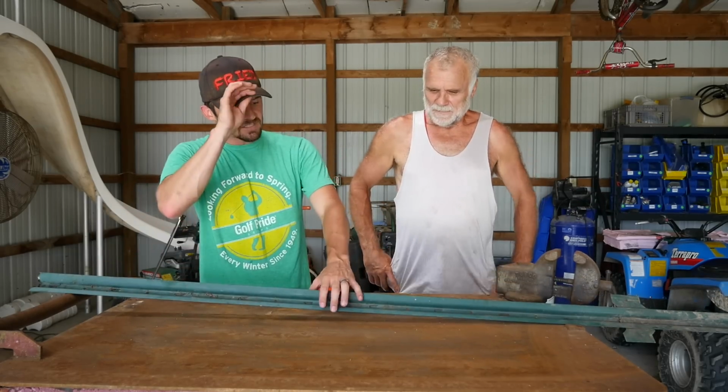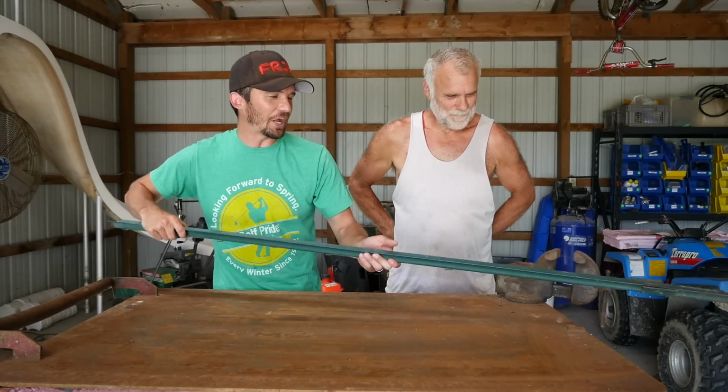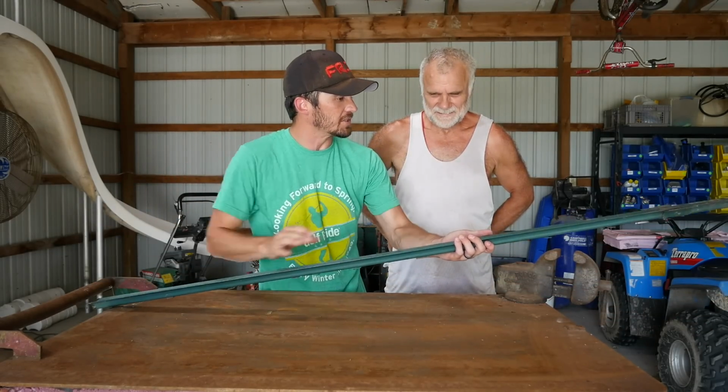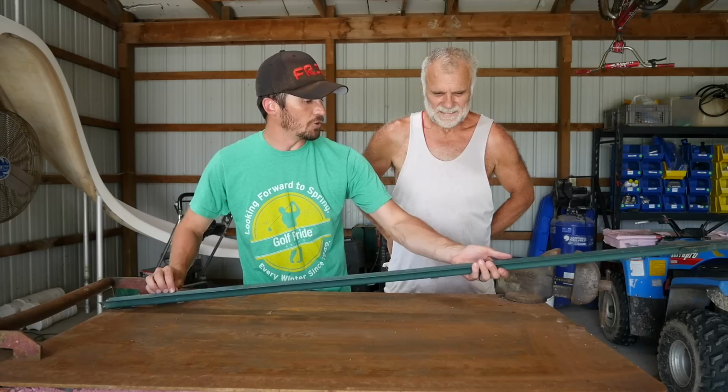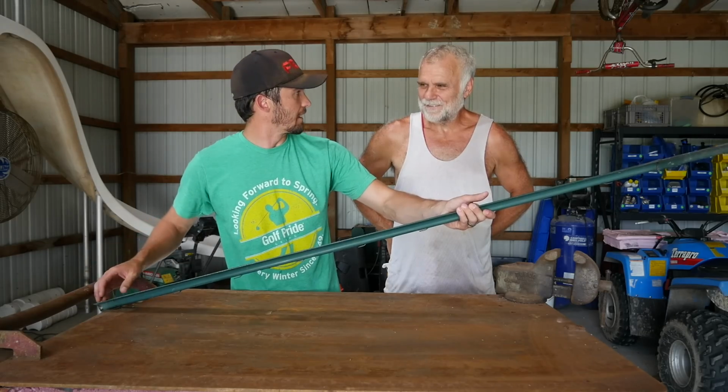When I did research on Stimpmeters, I thought they would be more mechanical than they were. I thought they'd be more complex. I thought it would be a system that had like a lever that you would trip and it would drop the ball and it would set itself. But it's just a stick. It's a $120 stick that is 3 feet in length. It has a notch at 30 inches that once you put a ball in there and you raise it up to that 20 degrees, it'll drop. It releases the ball out of there.